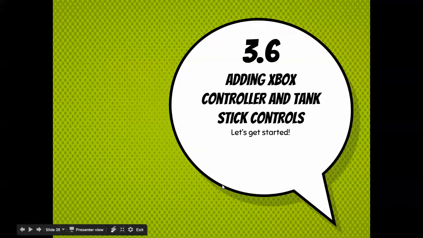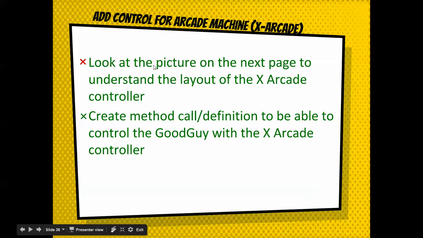Ladies and gentlemen, we're going to add Xbox controller control and the X Arcade tank stick controls to your game. Okay, so let's see what we're doing here. Let's take a look at the picture on the next page to understand the layout of the X Arcade controller. And then after you understand what goes with what keys, you're going to create a method call and definition to use it. Alright, let's look.